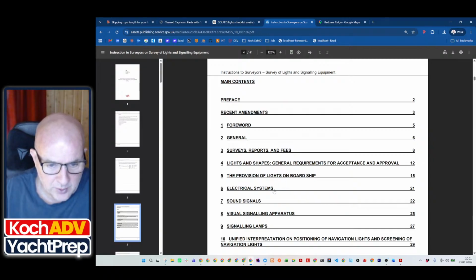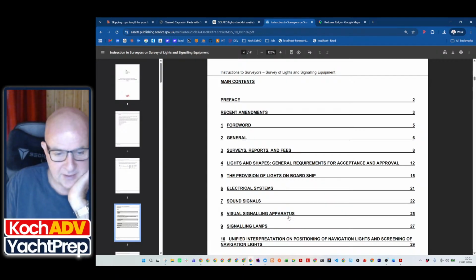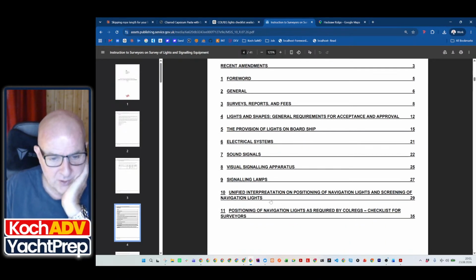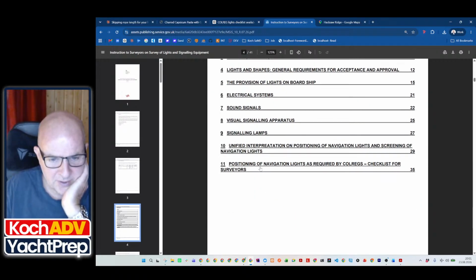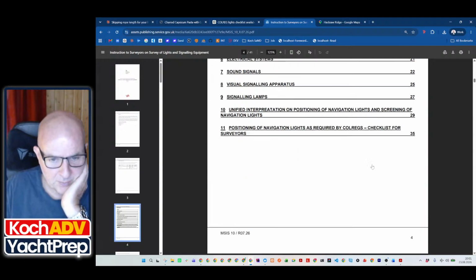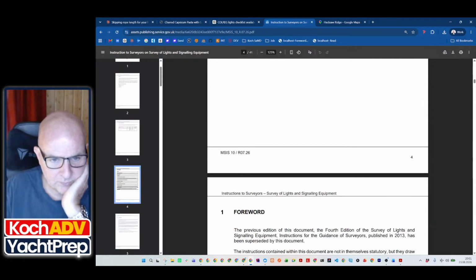Provisions of lights on board, electrical systems, sound signals, visual signaling apparatus, signaling lamps, unified interpretation, is that a spelling mistake? On positioning of navigation lights and screening of navigation lights, positioning of navigation lights as required by COLREGs checklist for surveyors. That's on page 35.